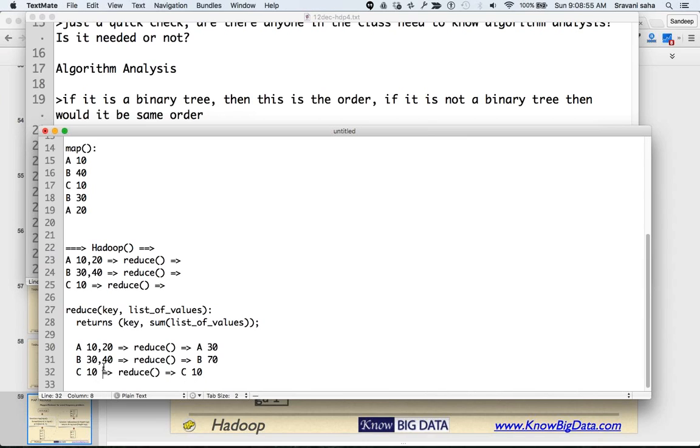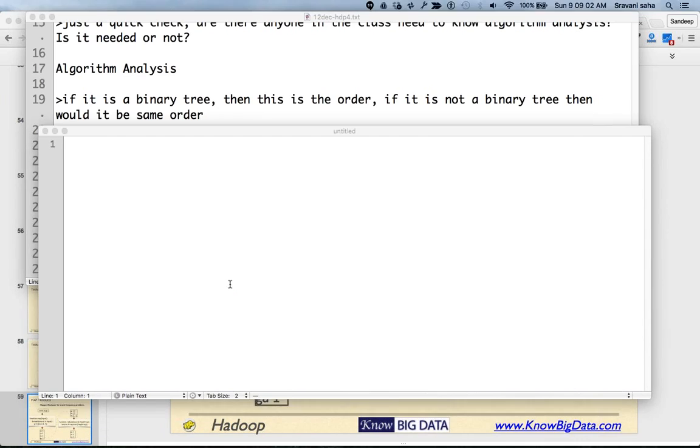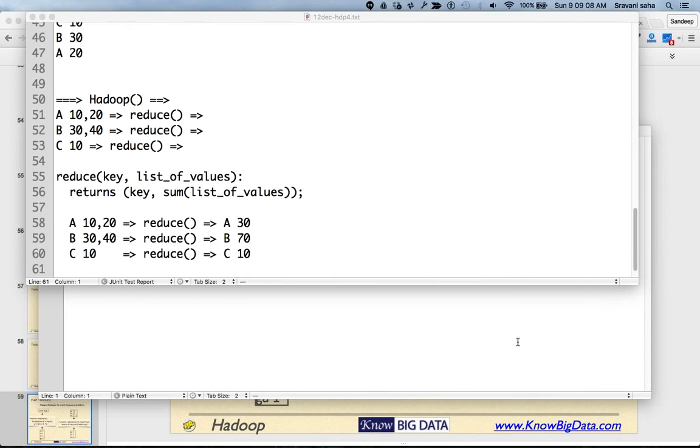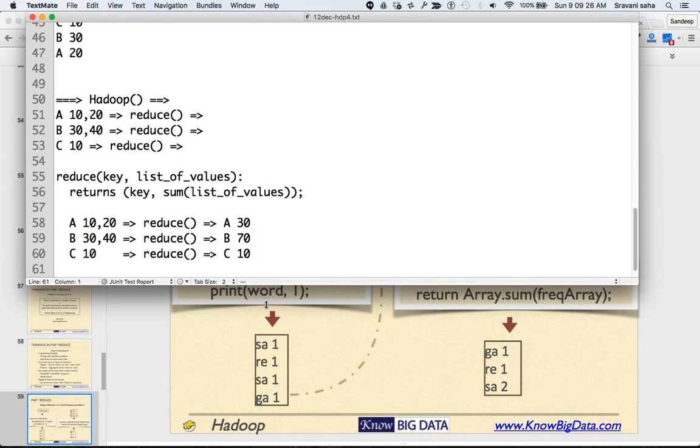Makes sense to you? All right. So yes, most of you are correct when you say that key will be student name.